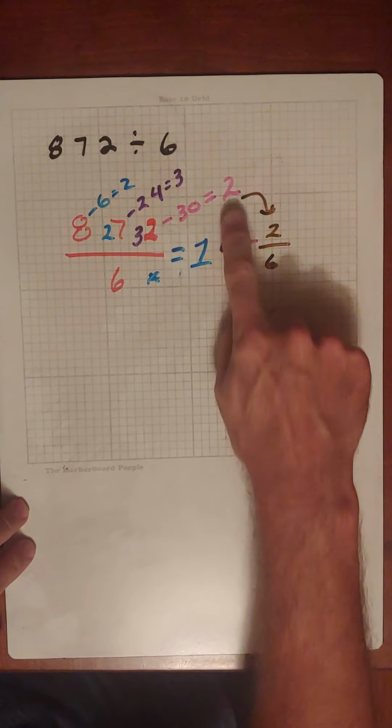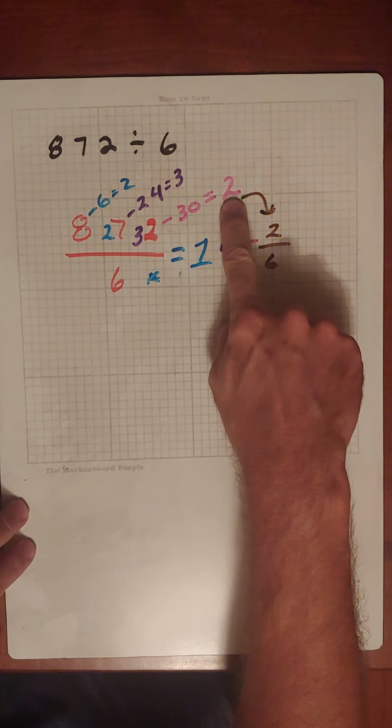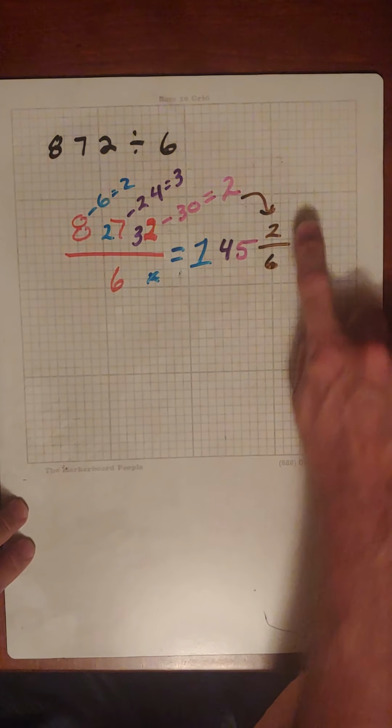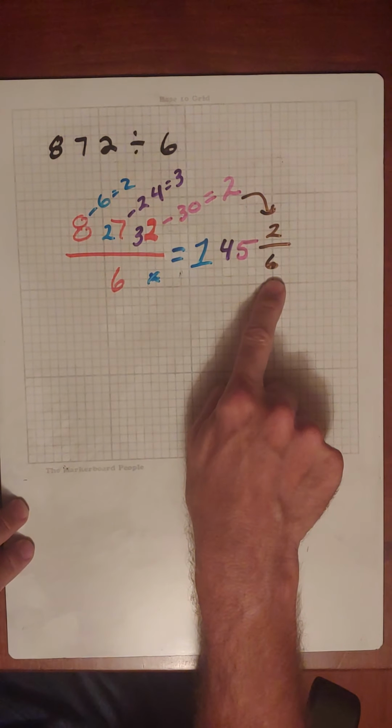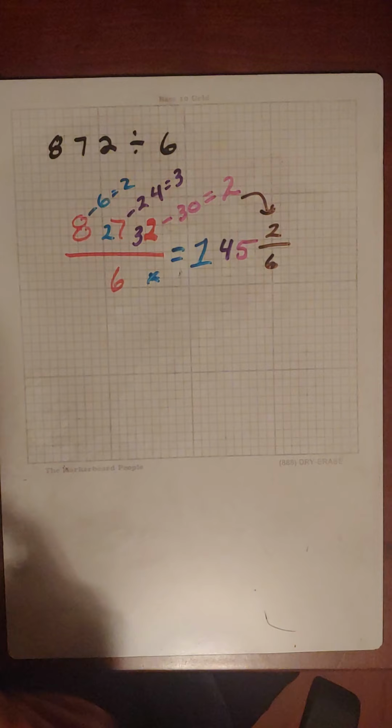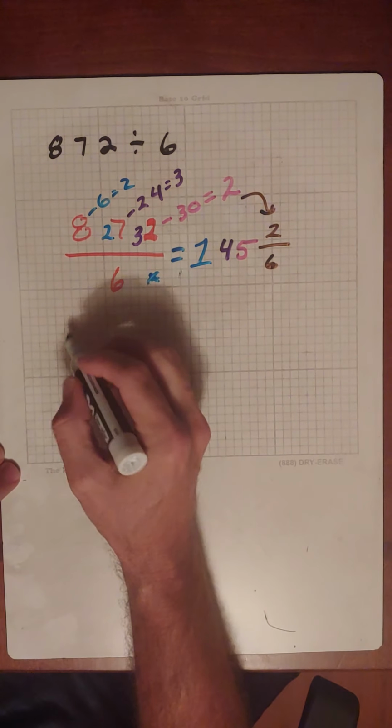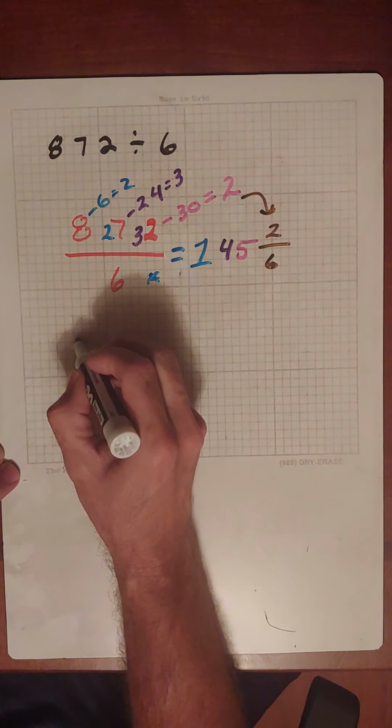And so the beauty of it is at the very end, this 2 is my remainder and that's my numerator. And the only denominator I've had the whole time is the 6 and that stays my denominator. So now let's take a look at a problem that students might be able to do in their head once they get good at this. So that might be something that looks like this.